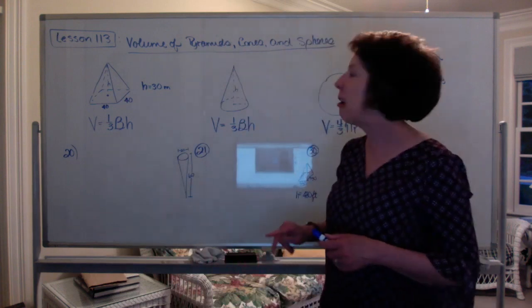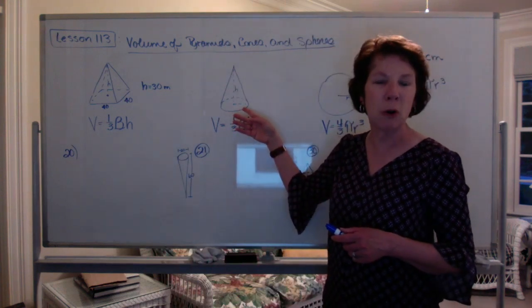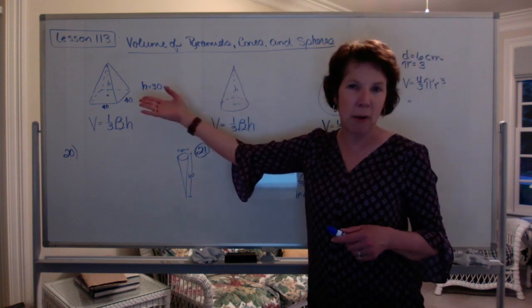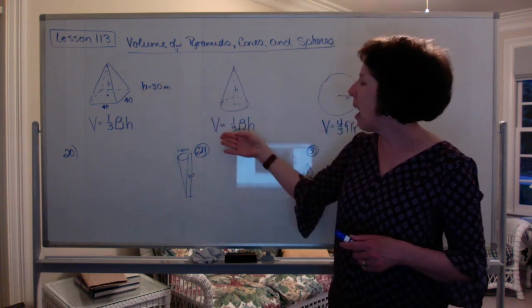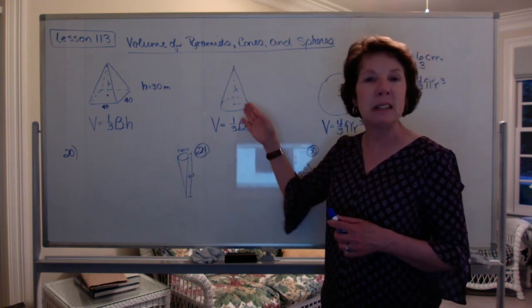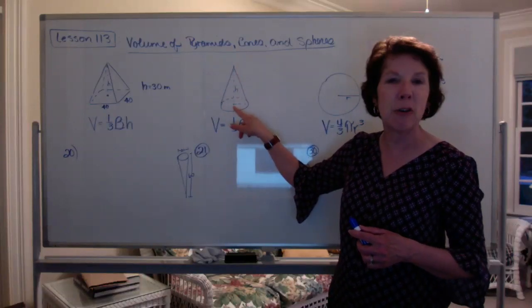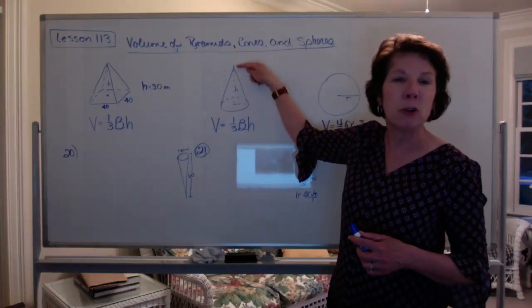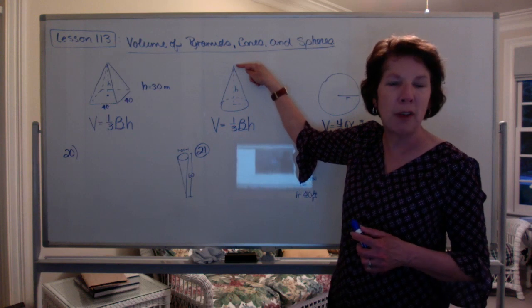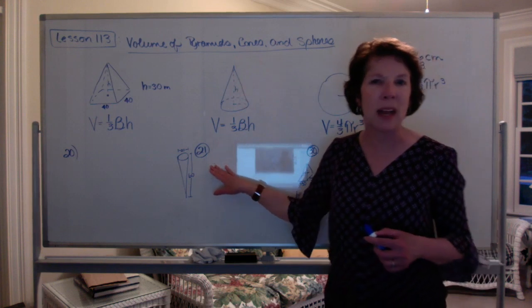Let's go over here to look at a cone. The only thing different here is the base is a circle as opposed to a square. Now, this volume is also 1/3 area of the base times height, but the base is the circle. The height, of course, goes from the very center of the circle up to this point at the top of the cone. All righty, we're going to do problem number 21 about that in a second.